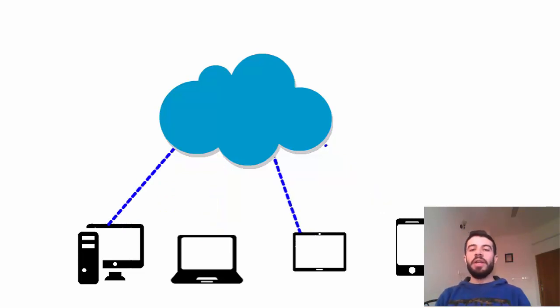We say there are three basic types of cloud computing: software as a service, platform as a service, and infrastructure as a service. Microsoft Office 365 is software as a service, right? Also, OneDrive is software as a service. That means we have a software called OneDrive, installed on Microsoft servers in the United States, and we are using this software.